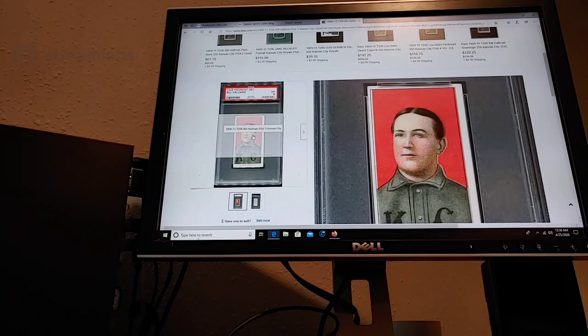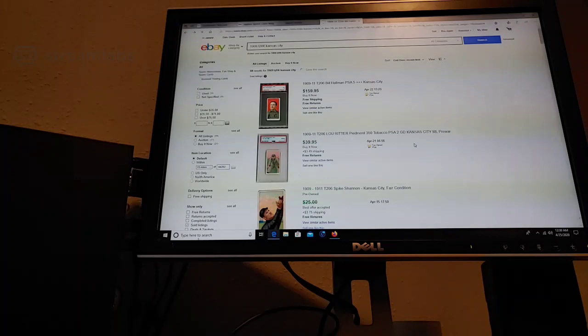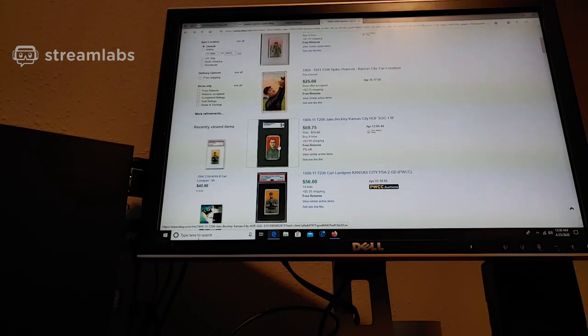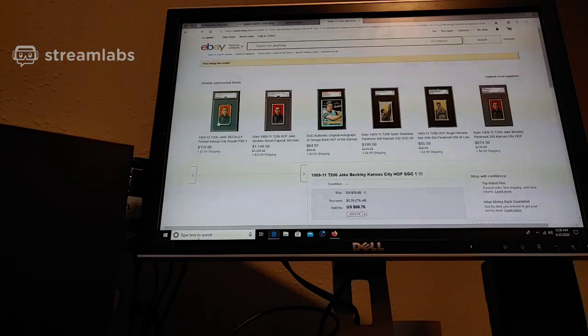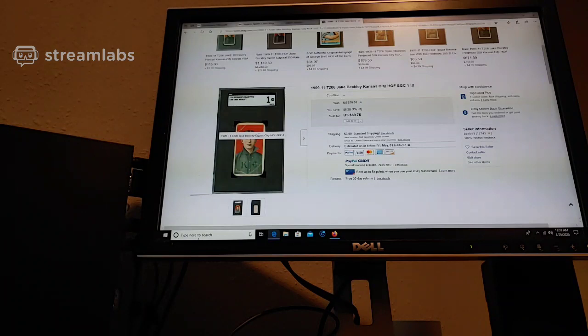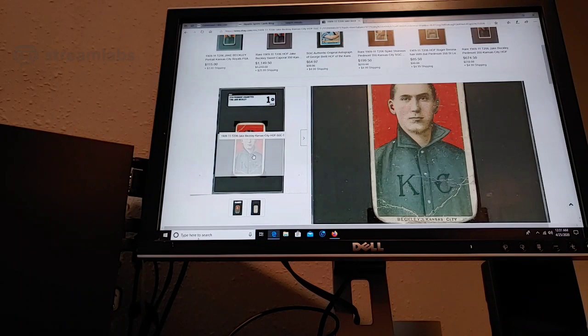$160, man, I just can't put together some fives, though. I can't afford that. Lou Ritter, this was a 2. But see, they look so much better in an SGC case. Here's an SGC. This guy looks like he's killed someone before. I don't know if he has or not, but he's not looking friendly. That's still a cool card, but it's in rough shape. That sold for 70? Really? He's got the collar popped and everything. It's still pretty cool, man. I don't know how you can play baseball with a collar like that. Every swing, every throw.